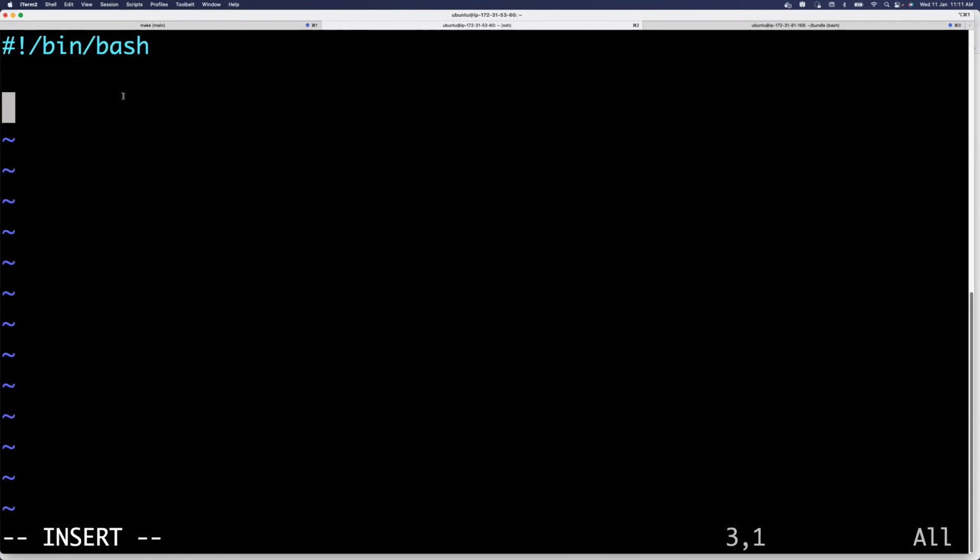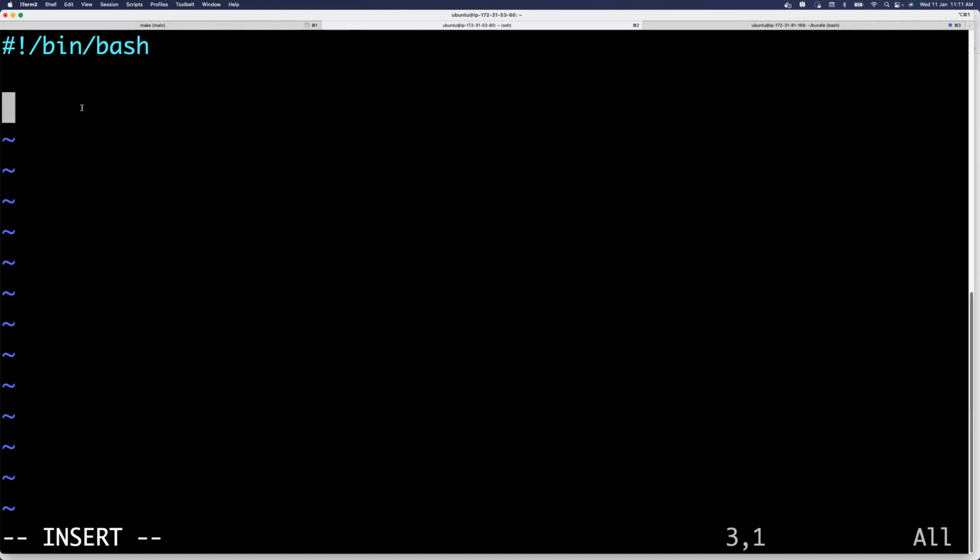Again, always go with the one that you are using. Sometimes people tend to use just sh, but like I told you in the previous video as well, sh is just a symbolic link, and this symbolic link can sometimes be bash and sometimes can be dash. So let's say if it is bash, then it is well and good, but if it is dash, then sometimes your script might fail because there is a slight syntax difference between bash and dash. Okay, so shebang slash bin slash bash.